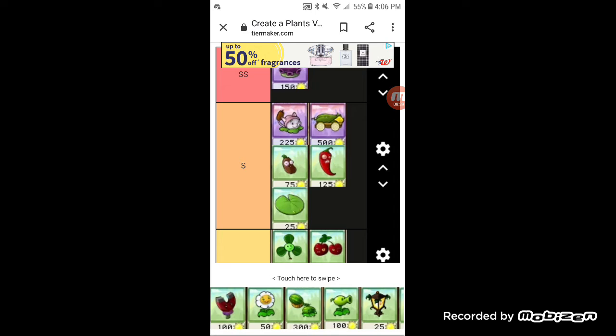Magnet Shroom is going in S tier as well. He is 100 sun, but it's kind of worth it when he can take any type of metal object. Especially if you have like a whole row of them, it's really good.